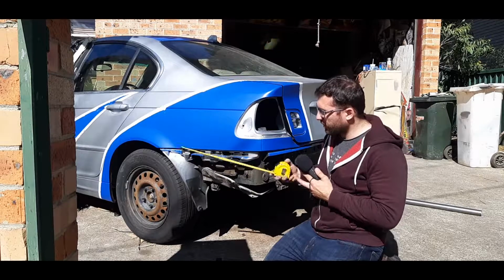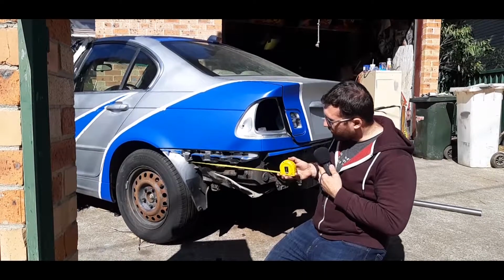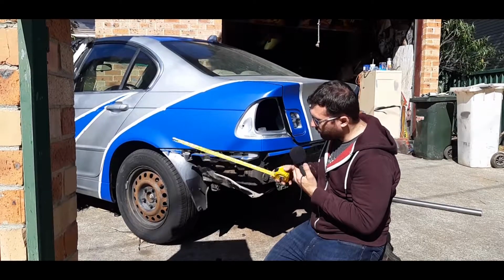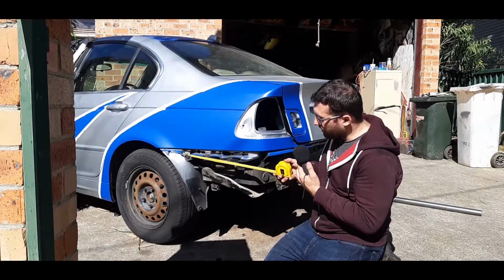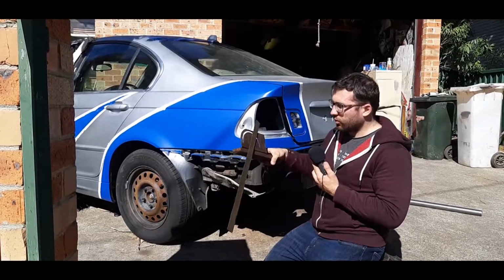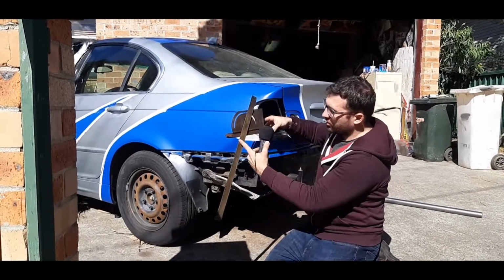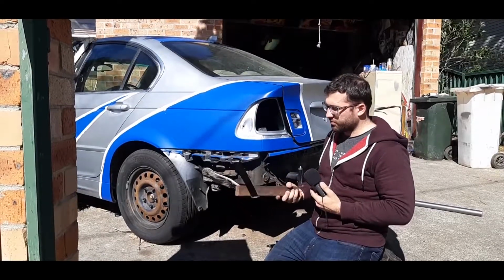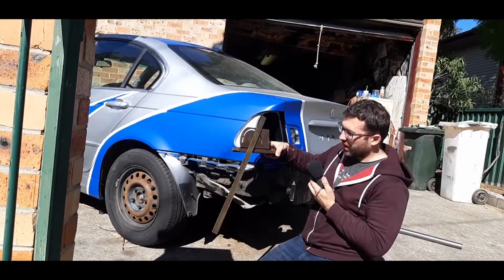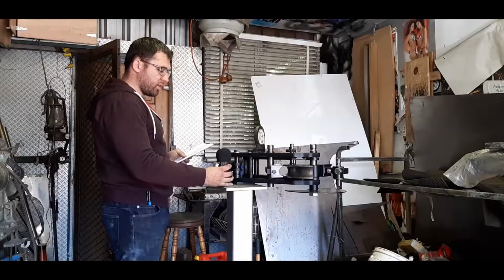So what I've done so far is I've taken the measurement, and I want the pipe to start here, and from what I can see, I want the bend to start at 400 millimeters. And then when the bend starts, I've taken this and locked in the angle that I want. So when I take this over to the bender, I'll put this piece of wood on the bender and I'll measure this angle. I'll figure out how much I want, so I'll put that little magnetic level along this edge.